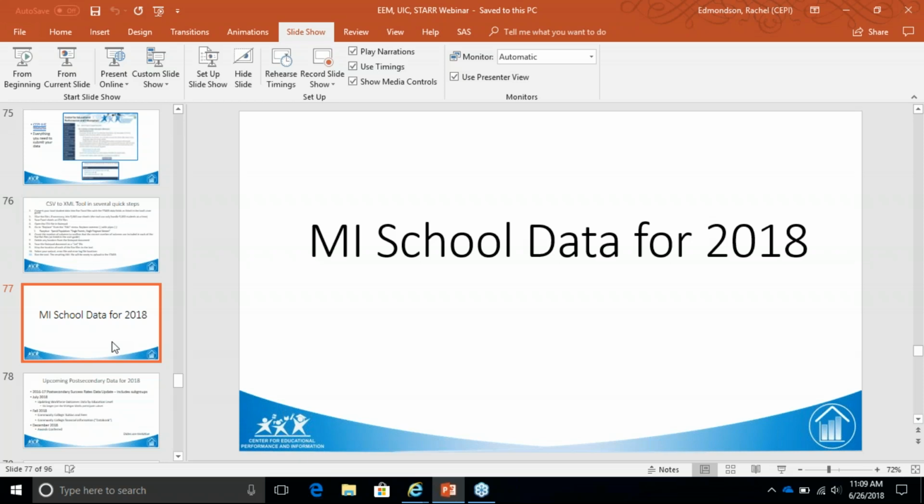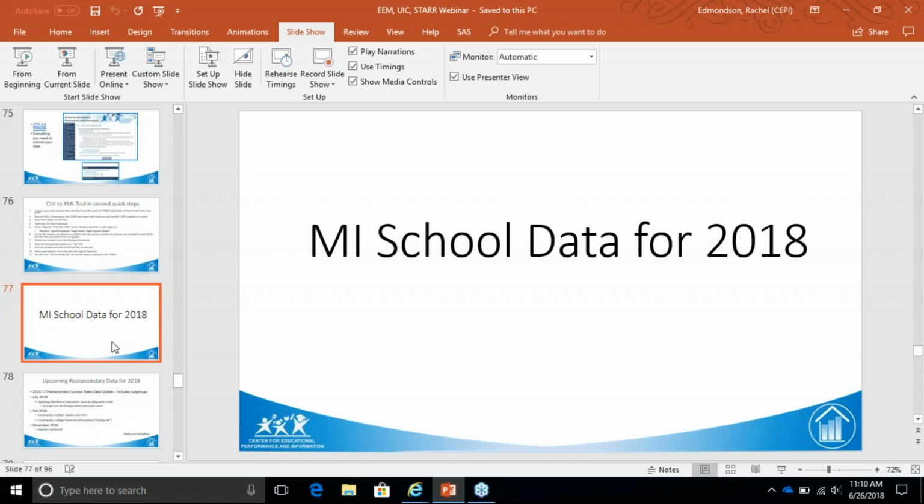We have a mid-collection DQ that goes out, I think it's the last week of September. And basically that's looking at a lot of different data quality checks that we look at to make sure that the data are submitted accurately. And we encourage the colleges and the universities to try to get all their data in by that snapshot, and we'll be sending out an email communication letting you know exactly when that is. That should be going out probably in a couple weeks. But that way you can make sure that you have all of those things checked before we get close to closing the STARR collection, because then you'll have time to make those changes if needed.